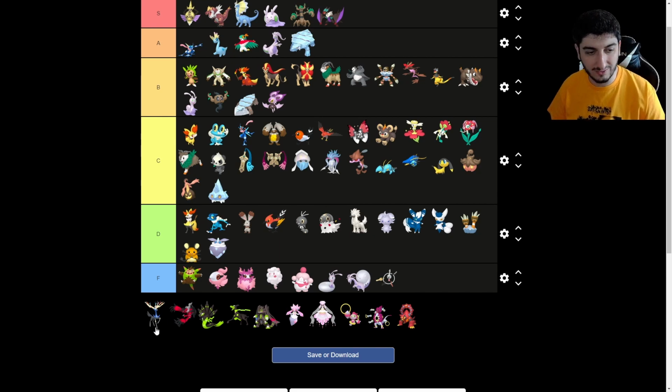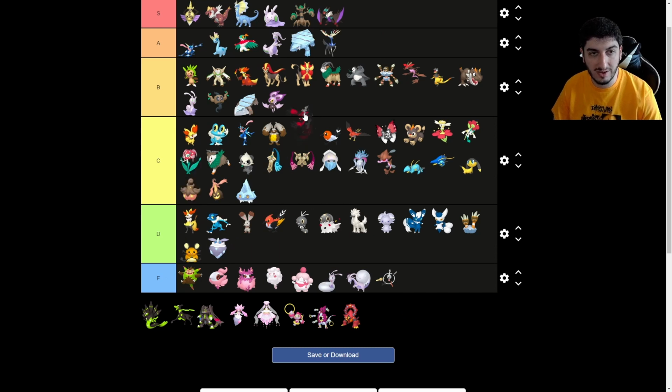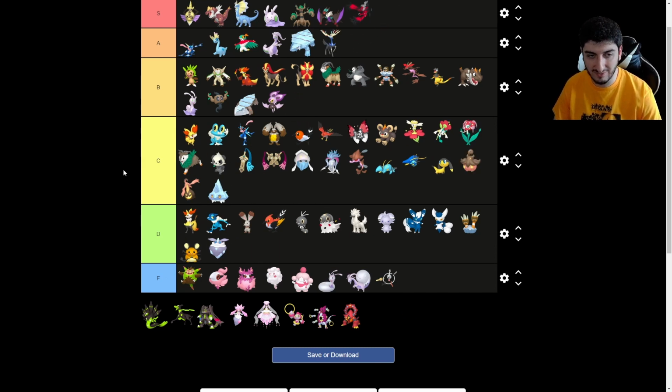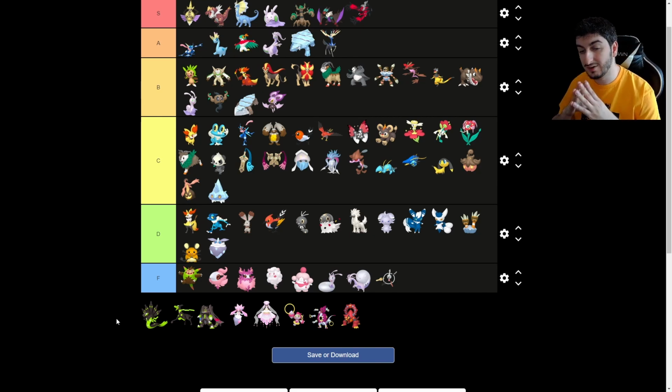I don't know why they called it Xerneas when it doesn't look like an X. I don't know. Anyways, I like both of them. I'd probably put Xerneas into A tier, and Yveltal I'd probably put into S tier. I really, really like Yveltal's design.